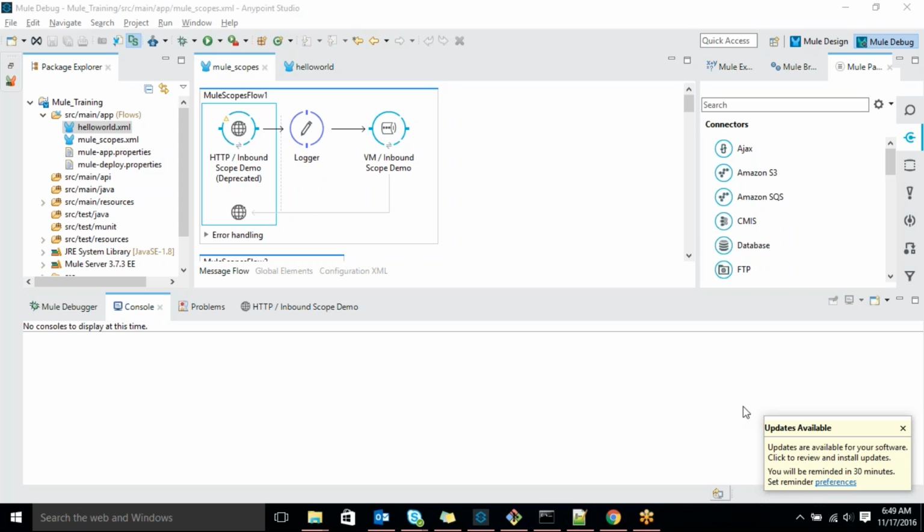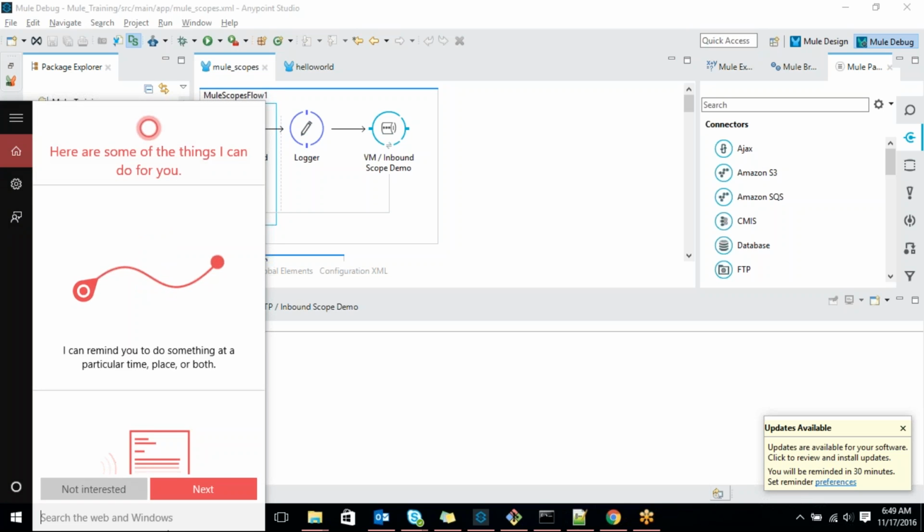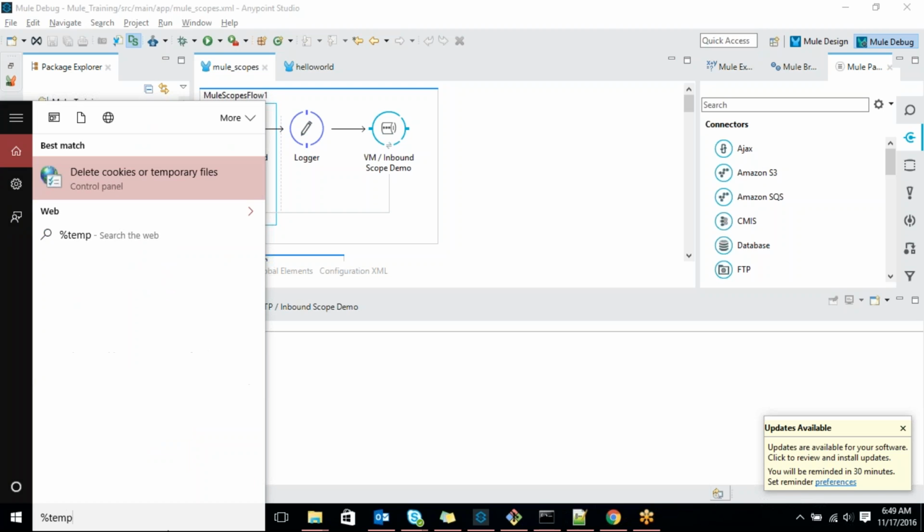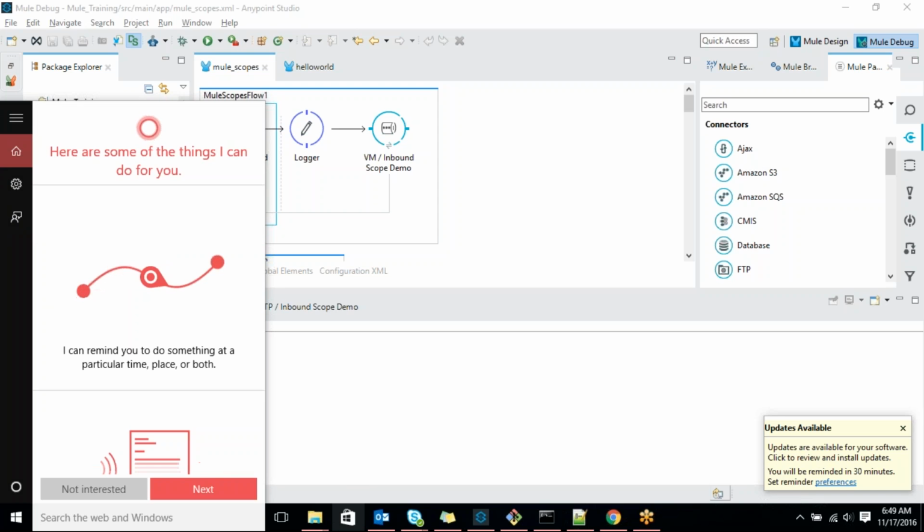The temporary files are in the target folder of the project. It generates them in the background, so you have to remove the temporary files too.